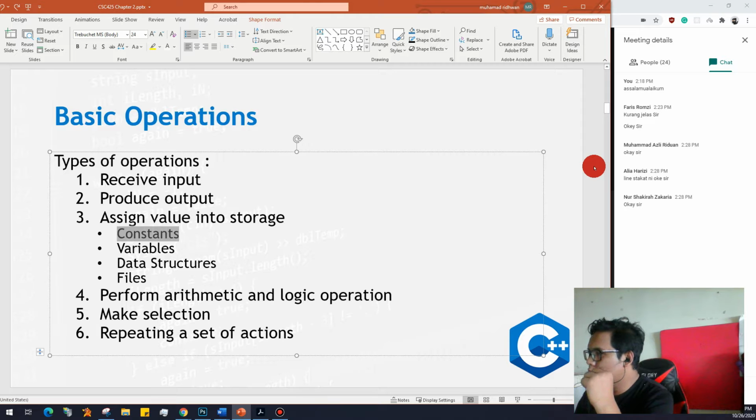Constant int je. Bukan. Bukan yang tu. Salah.